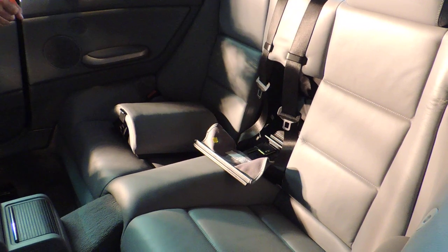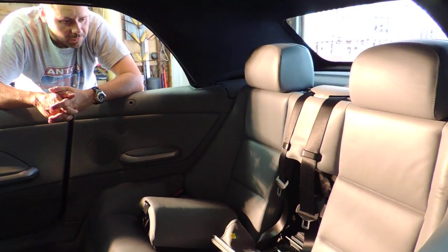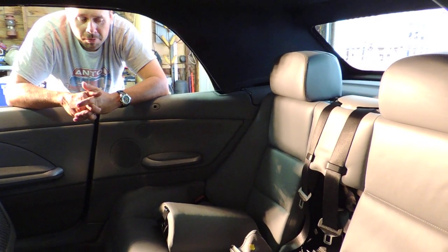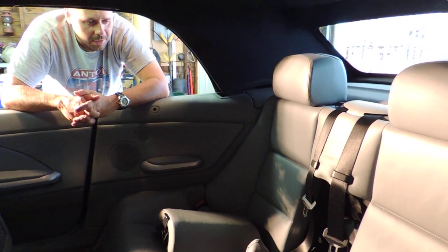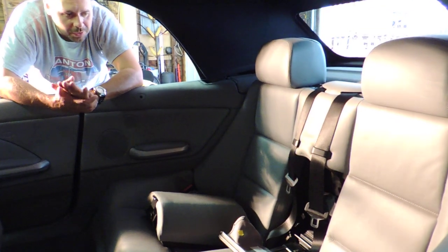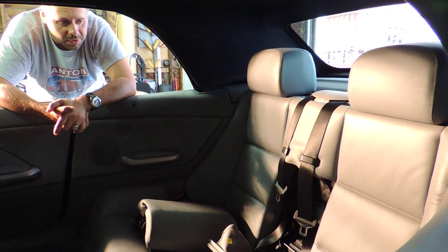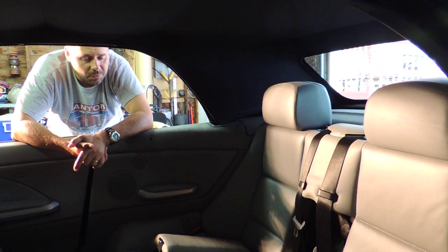When I searched the internet for repairs, instead of buying a brand new motor, which I found for about $400, because you can't get the cover from BMW, you've got to buy the whole motor. I've seen people putting zip ties around the motors. I've seen a metal hose clamp going around the motor with some wooden shims, which would provide the pressure on that gear. And I've seen one where the gentleman used a stud that he put through underneath the motor, with a barrel nut, then a washer and spacer. It looked like a real nice setup. That's the way I was going to fix it. All those fixes are under $10, and pretty much that's what I was going to do.